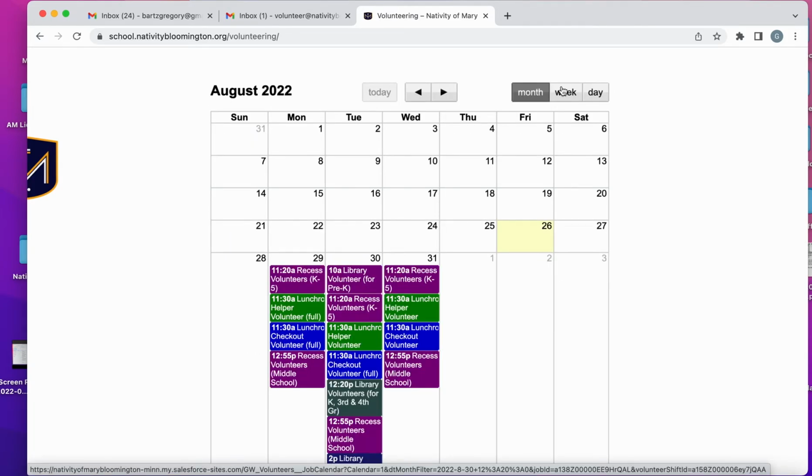Now, hopefully, you should eventually be getting a confirmation email and an email reminder 48 hours before your shift. I say that loosely because I've signed up for a few shifts and I've not been getting them. I have an email into Cisco. They say that it should be working. So hopefully in the next day or two we figure out exactly what's wrong. If you do have any questions, again, shoot me an email.